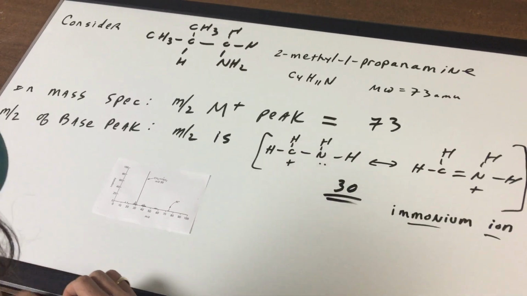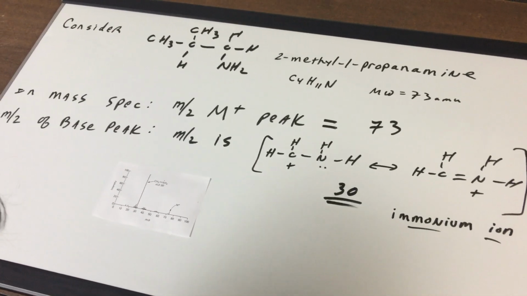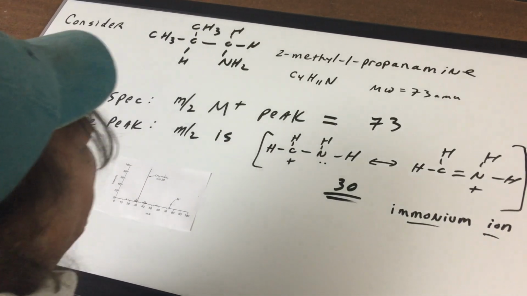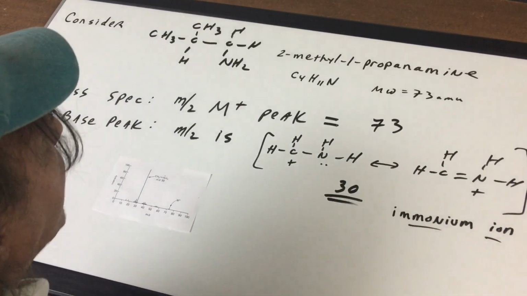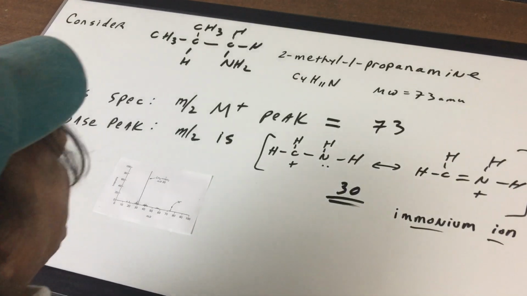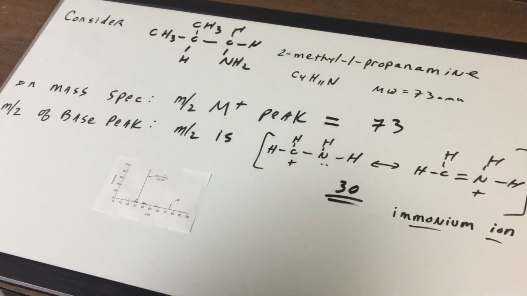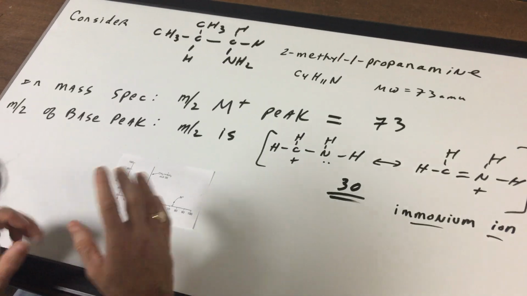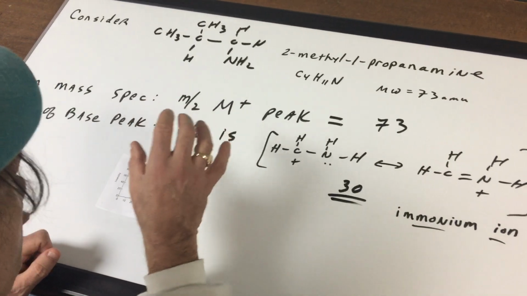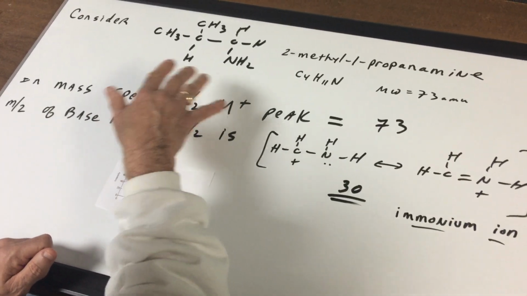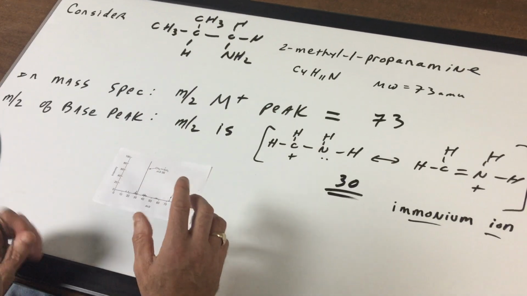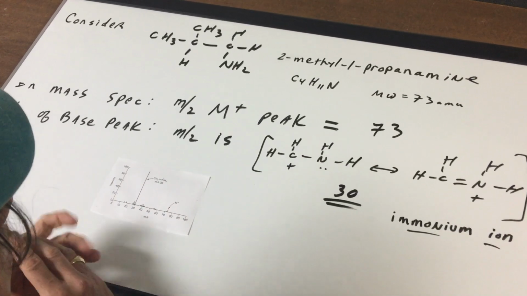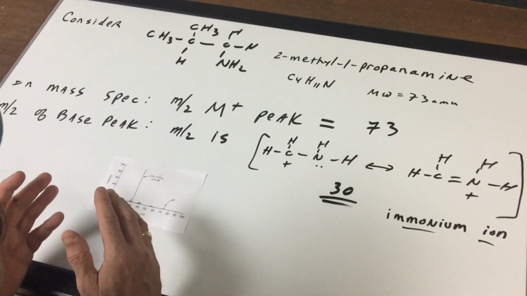base peak. Now, the first thing we're going to do is establish what the formula of this compound is. If you count up, you can see that there's C4, 11 H's and 1 N. So we get C4H11N. Adding up 12 times 4 and 11 plus 14 on the nitrogen gives me a molecular weight of 73. So what I'm going to do is fire a very high-speed electron at this, and I'm going to knock out an electron from any possible area. And the resulting species is what we call a radical cation. And that radical cation is going to give me what we call the molecular ion peak.